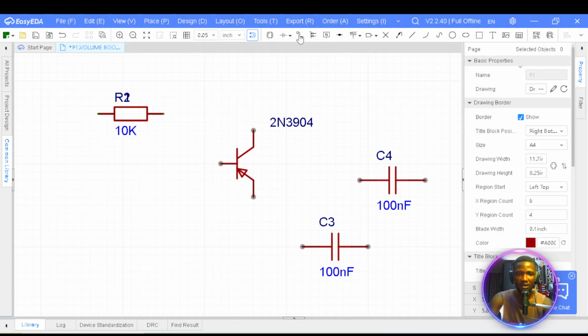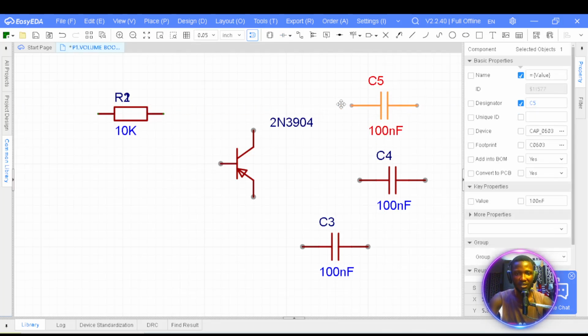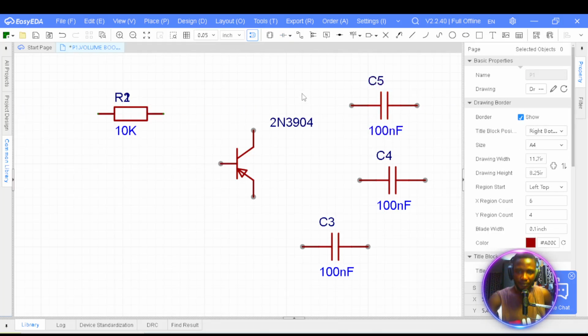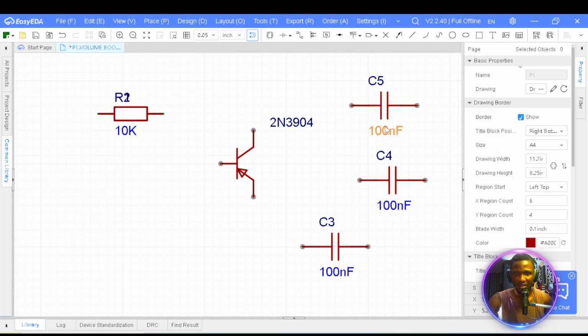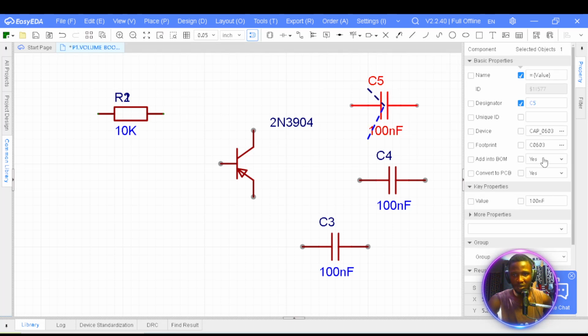All right. So I wanted to click a capacitor. Press escape to let go. Now, for the value of the capacitor, if you look at it, this is 100 nanofarad. So assume this is not what you want. Once you click on it, you can go and change the value there. You can see the value here, so you can change it to whatever value you want.